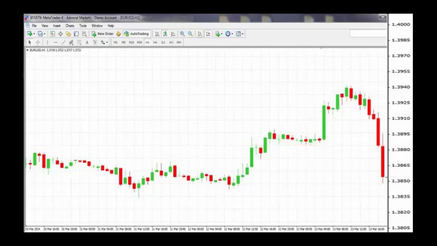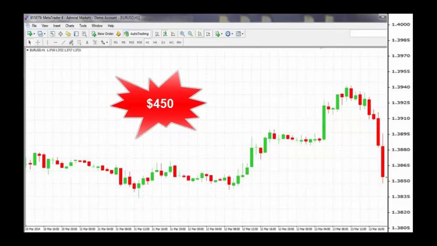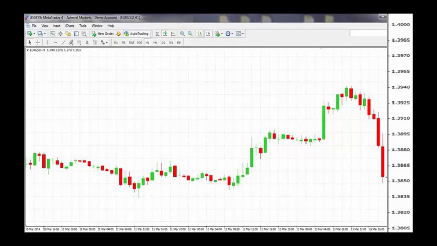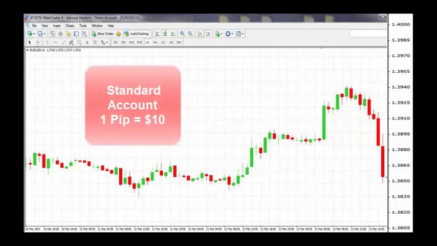Therefore, 45 pips times $10 a pip equates to $450 on just this one candle in 1 hour. Remember, Japanese candlesticks represent a set period of time. If a Japanese candlestick chart is set to a 1 hour time period, then each individual candle will form over 1 hour on that chart. It's very important that you understand what a pip is in Forex, because you'll be using pips in calculating your profits and losses.